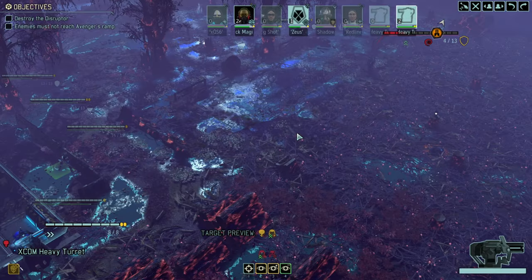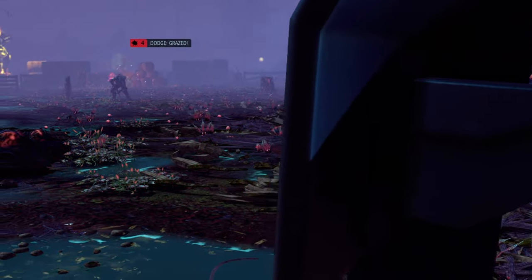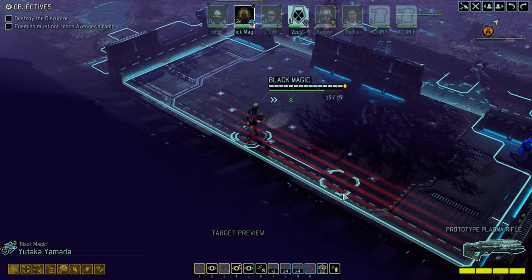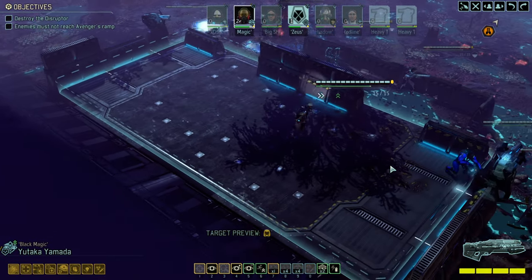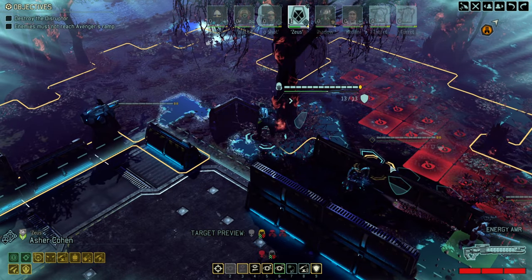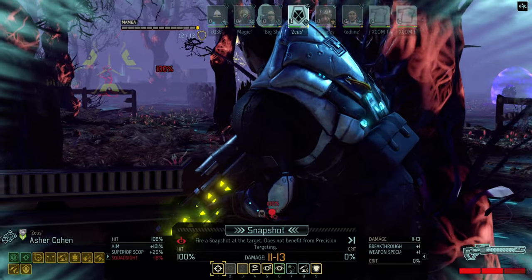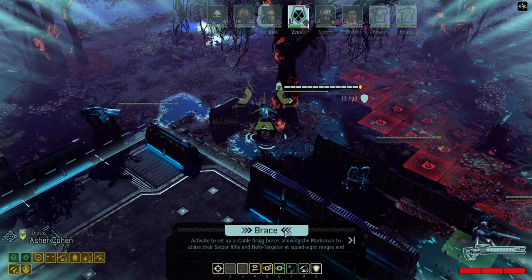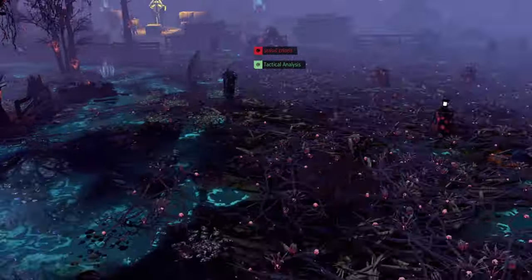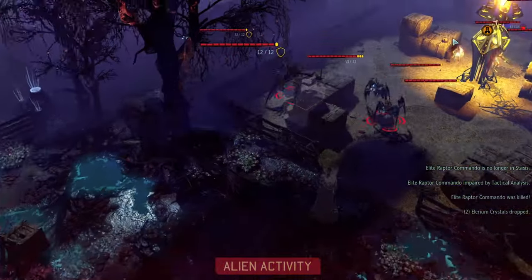Yep, that's a failure. Come on, you can do better than that. Raptor Commando down to 1 HP. I'm on it. Moving up. Overwatching. Now, we don't want to overwatch here because that would potentially trigger a pack further down. There we go. Good. First pack fully eliminated.